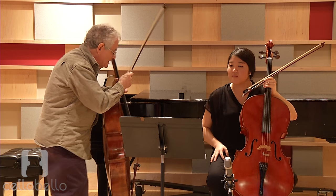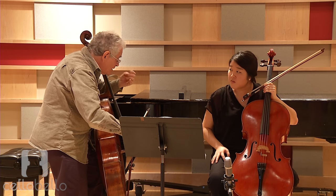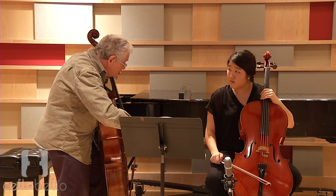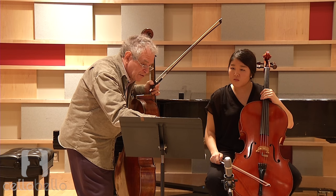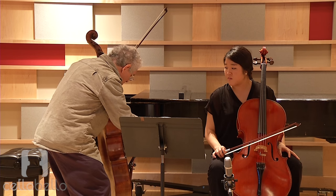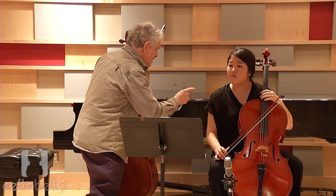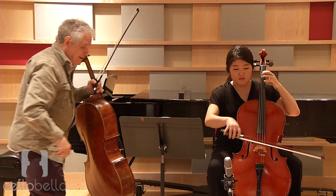So be sure in the bowing that what you do is absolutely a duple, a triple, a dotted rhythm, and two staccatos, somehow specifically placed in the bow. It's not singing exactly. It's not non-singing, but it's speaking. Try.